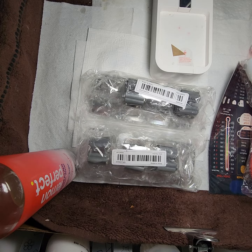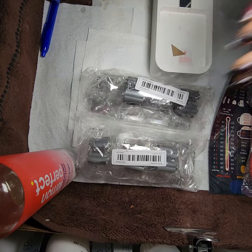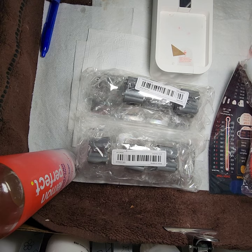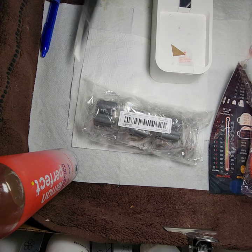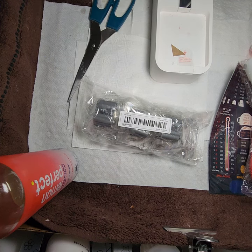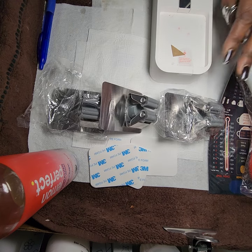You get three pieces of stainless steel punch-free mop hooks, 22 pounds max weight. I paid $4.28 for each of them. And I'm going to see if I can open these up so that you can see them. Okay, stand by. Okay, you get three of these.